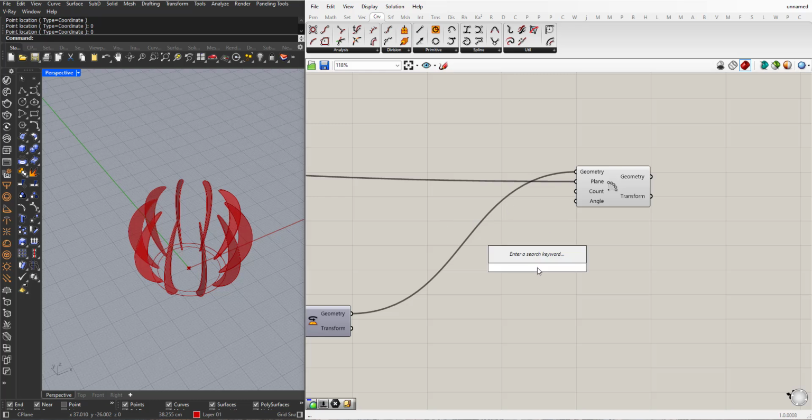For the count, choose a value between, let's say, 1 and 60.